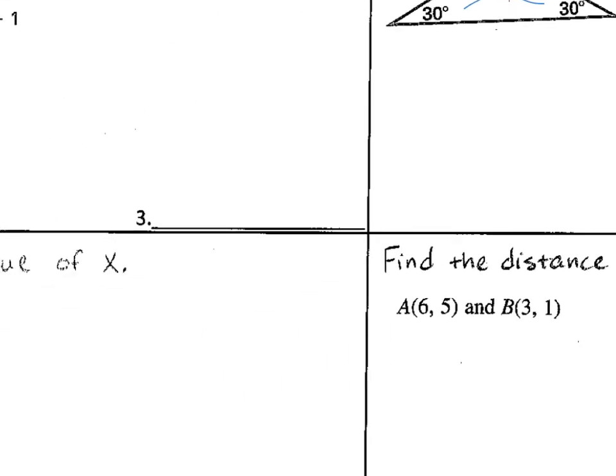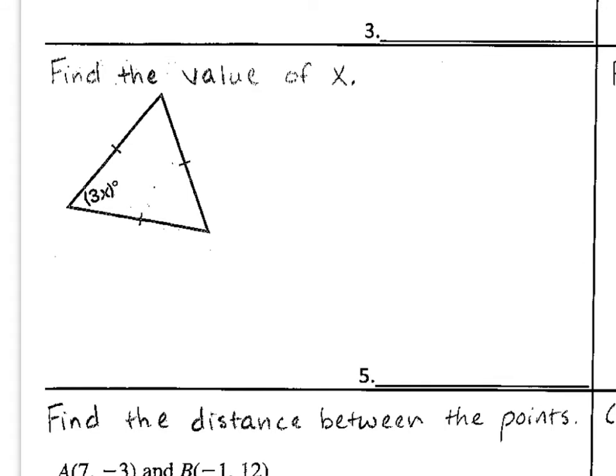Let's cruise on down here to number 5. Again, you're finding the value of x, but now they give you that all three sides are the same, which means all three angles would also be the same. So really, this other angle over here is going to be 3x. This angle is going to be 3x. Now remember, if you add them all together, they're going to equal how many degrees? Okay, I think they're going to equal 180. So set up your equation. Kind of got you started there. Solve for x.